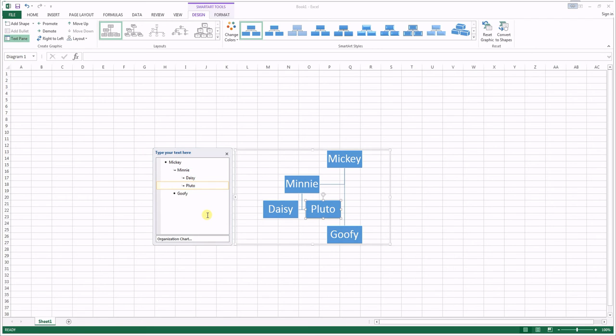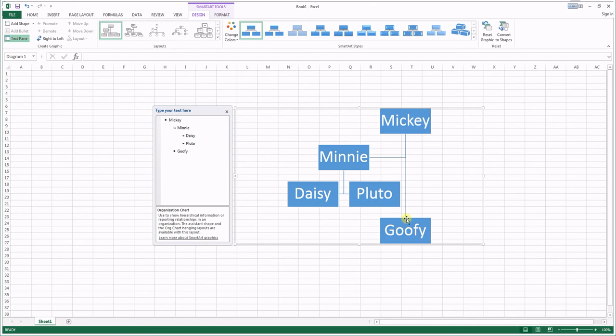And let's say I'm done here, that no one really reports to Goofy. Well, in this particular case, the org chart doesn't really look the way I want it to look. So I need to make some edits appearance-wise. All of this is 100% customizable, so just play around. You can drag the box out to resize it. You can grab each individual box and move them around. The links will carry with it, and you just play around till you get what you like.